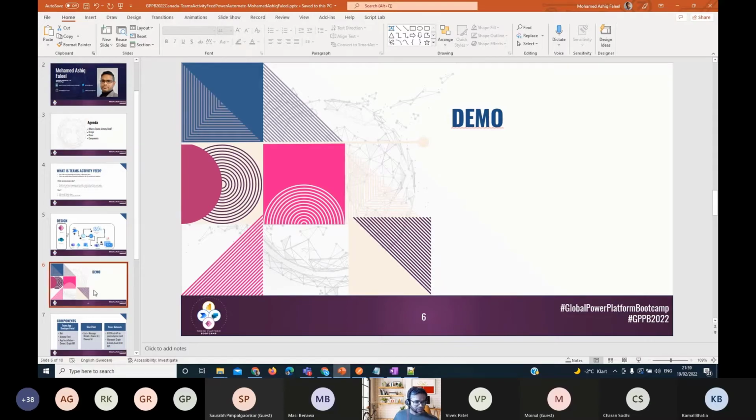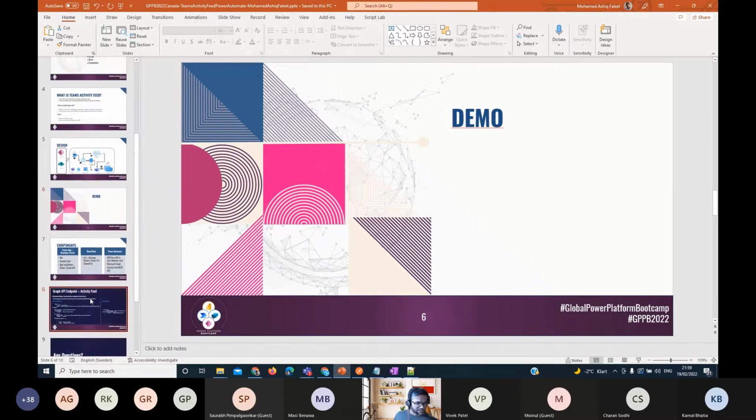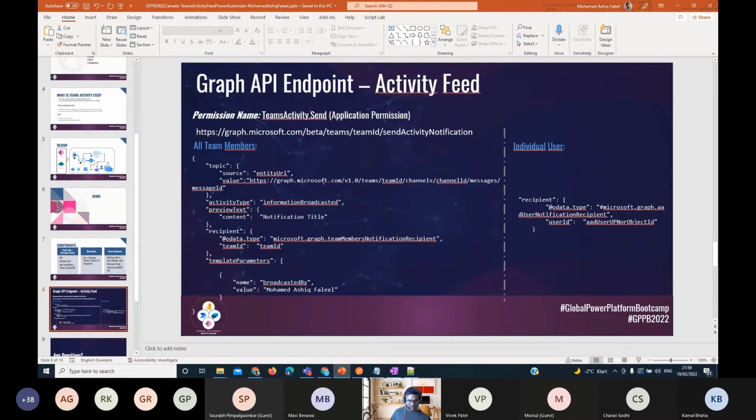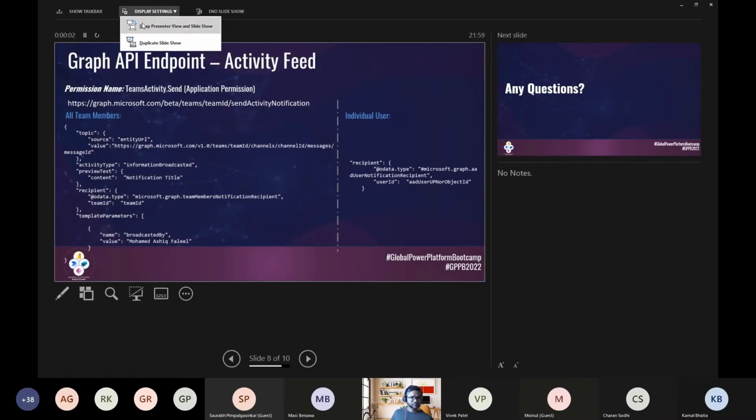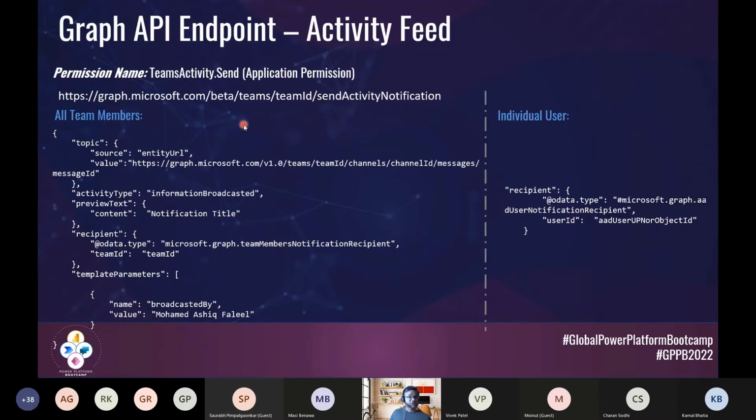So let me quickly show some details on the Graph API endpoint. Right, so here the permission name is teamActivity.send, which I've just shown in the Azure AD application, and then the endpoint is graph.microsoft.com.